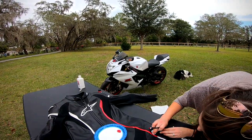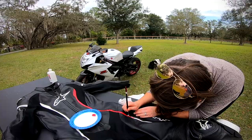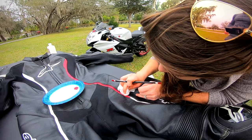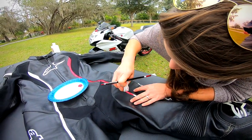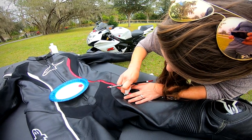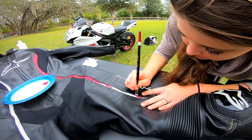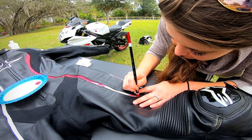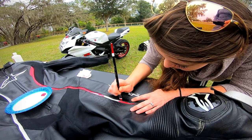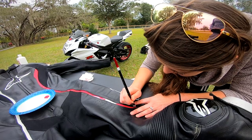The color looks really good — looks really close to your bike honestly. Well, it looks close to your rims when they're clean. I'm getting a little bit sloppy so I'm just going to slow it down. No reason to rush here — well, except that I have about 10,000 things I want to do today, but what's new. I'll probably let that dry for a second and then come back. At least it's water-based.